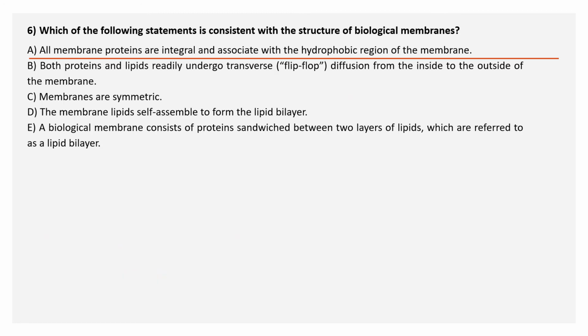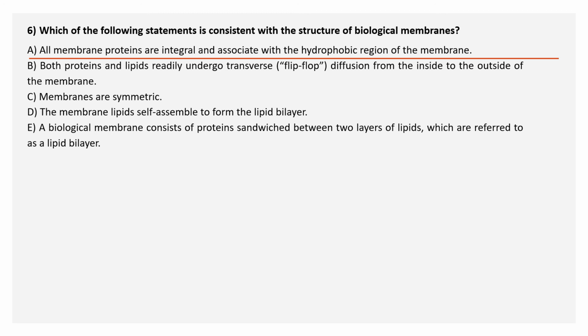Which of the following statements is consistent with the structure of biological membranes? A, all membrane proteins are integral and associate with the hydrophobic region of the membrane. So no, not all membrane proteins are integral. We have to be careful when we see the word all, and then there's an assumption about all proteins. So that will usually be false.